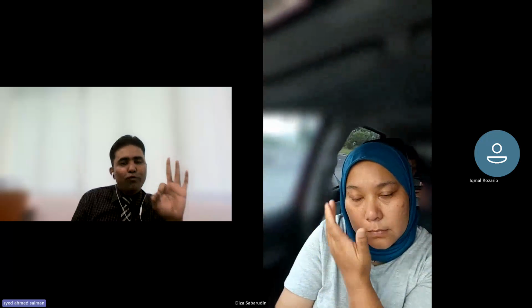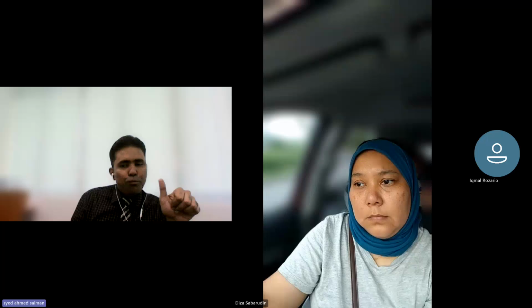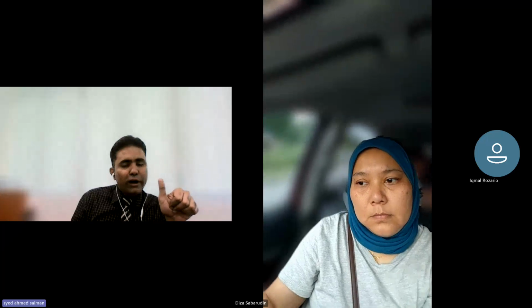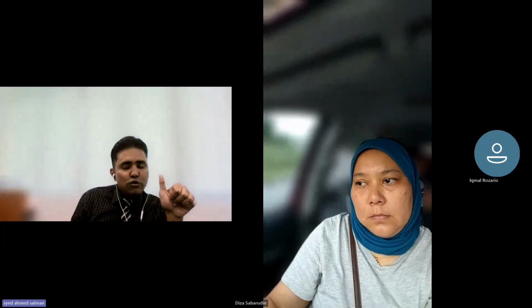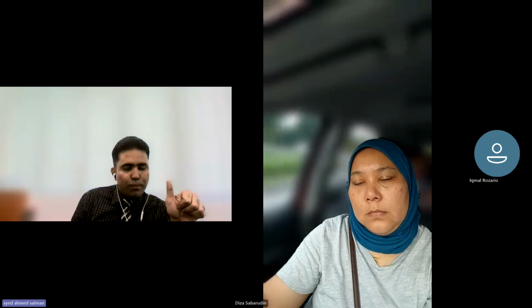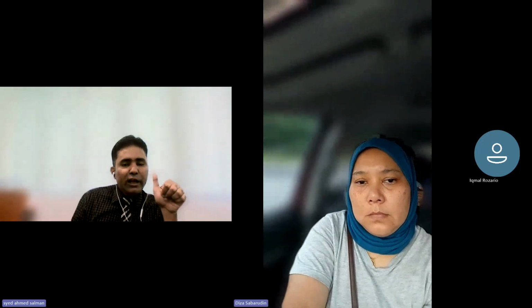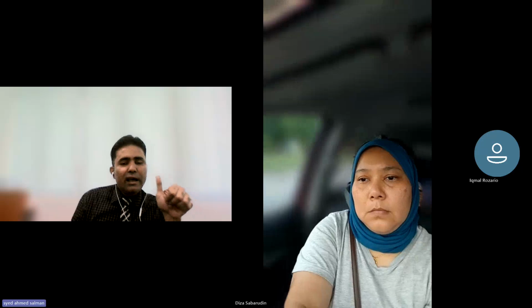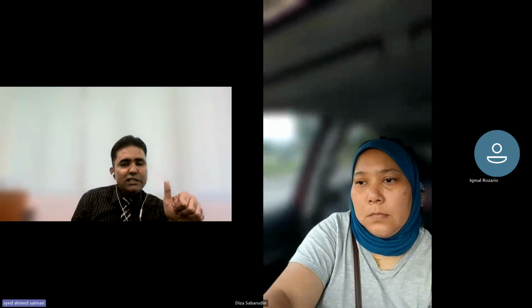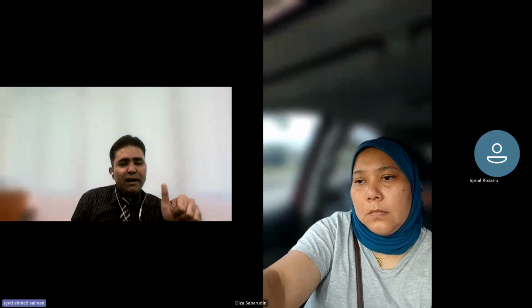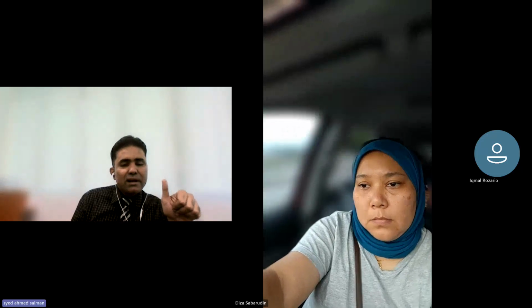After the significance of the study, you are going to write 1.6, that is the scope of the study. In the scope of the study, you are going to write what your scope is. Your geographical scope: Malaysia. In Malaysia, you are going to look at Selangor. In Selangor, you are going to look at digital marketing. In digital marketing, you are going to look at Lazada. Who are the customers? Those who are using Lazada.